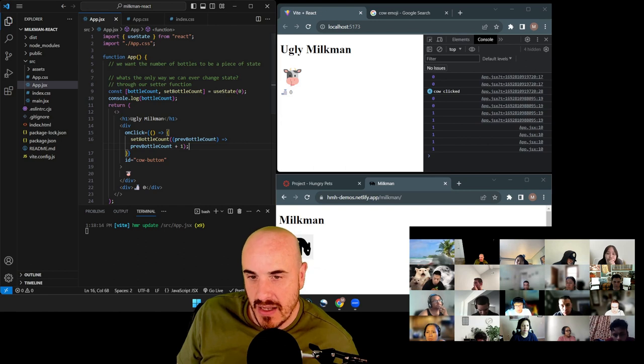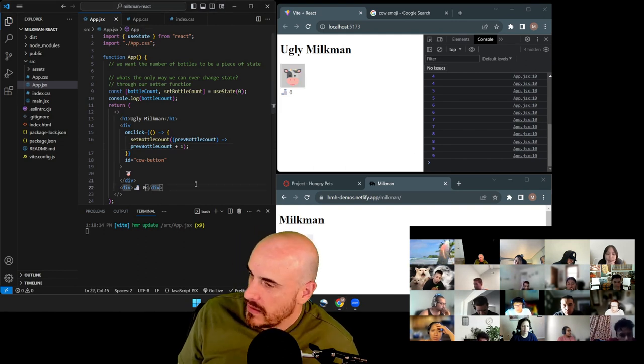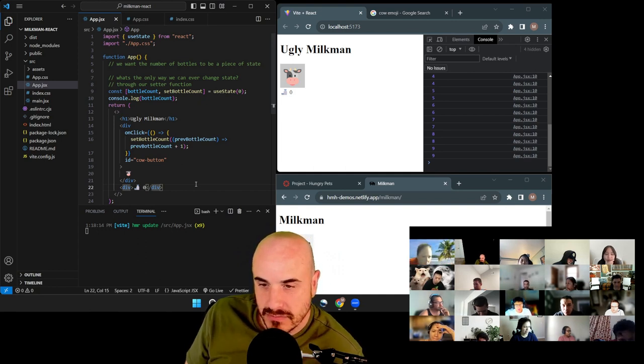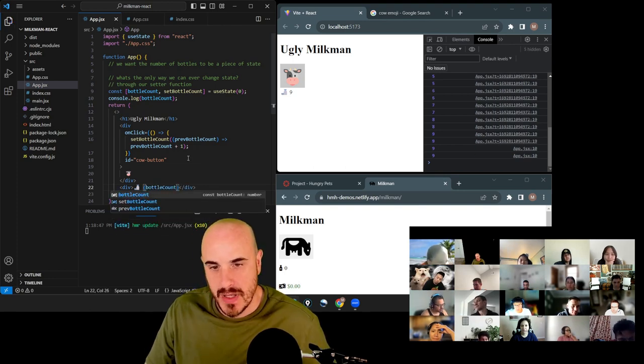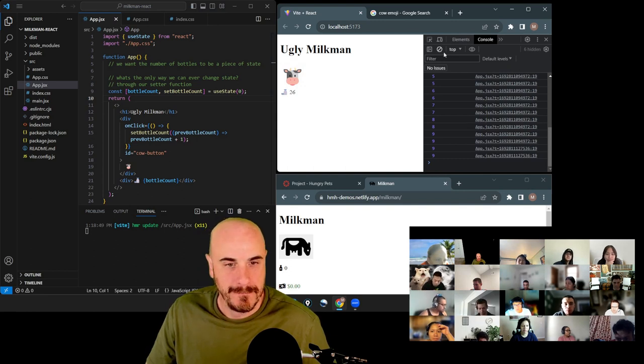Okay, so let's see if this worked, right? In our console, look at that. It's working, 7, 8, 9, but what don't we like? Ketzerin? So we've got to put the bottle count in there. Yeah. How do I do that? The curly braces. Yep. Curly brace and bottle count. Awesome. So basically, we just created a counter, right? That's all we've really done. So that's great.